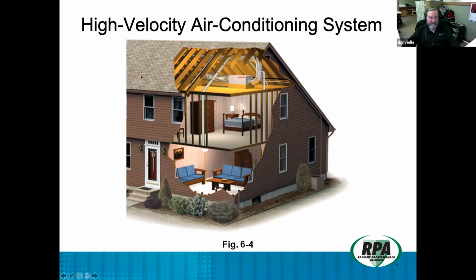They've got a noise attenuation device that they put on the end before it goes to the actual termination itself that makes these things almost virtually silent. You have to be careful about where you put your vent terminations. If there's going to be a chair there, you don't want to be dumping cold air on people, but it is an option. We've done quite a few of these systems here. It has to be done right. If the manufacturer says you need 13 vent terminations on this thing and a return air vent of this, you'd better do that, because if you don't, it's not going to perform the way that they said that it would.